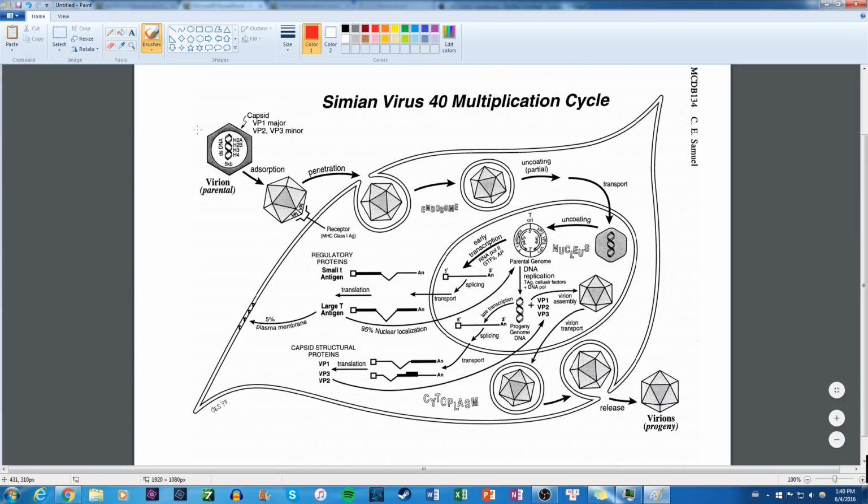So that's why these virion particles that you see right here come with H2A, H2B, H3, H4. Those are histone proteins that the double-stranded DNA wraps around. And then you also have these capsid proteins. VP1 functions in structure and attachment. VP2 and VP3 function in structure and uncoating. The majority of the capsid is made up of VP1. The minority of the capsid is made of VP2 and VP3.